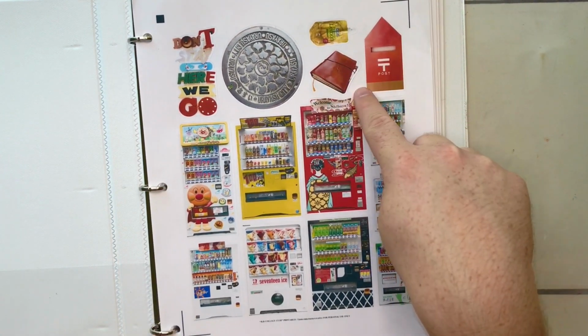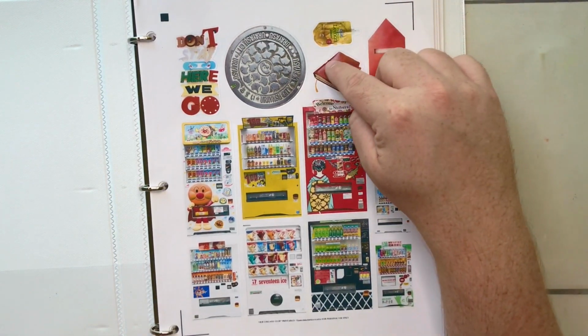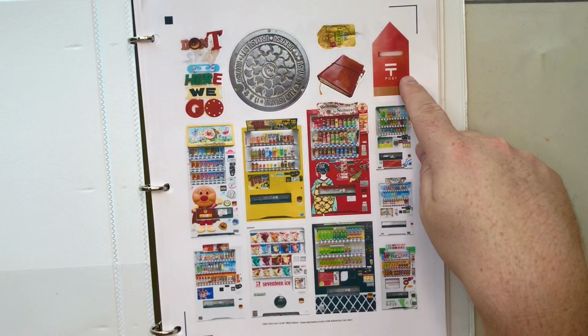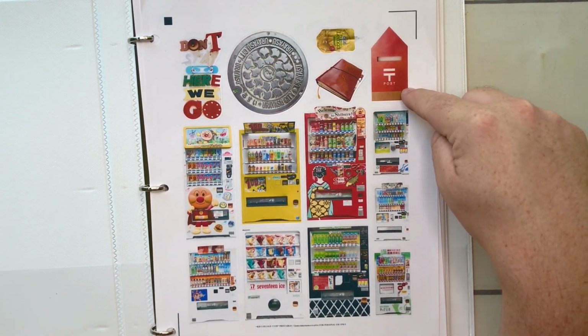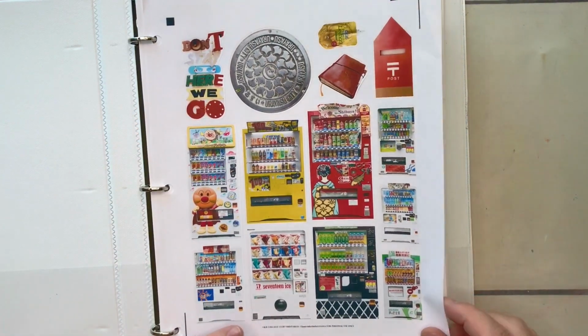My travel journal I took whilst I was in Japan, a nice little Chic Sparrow leather cover. There's a photo of that there, and the Japanese post box from the Itoya store. Is that correct? Yes, in Ginza. We sent a postcard to ourselves from there. So I love this little Japanese post box. Anyway, really graphic, really fun.